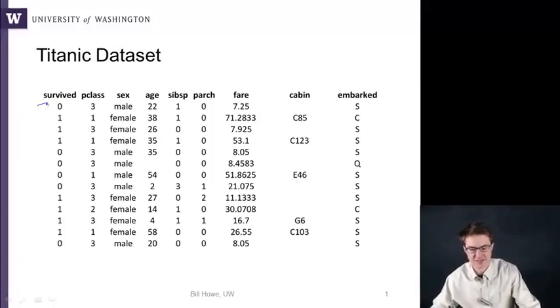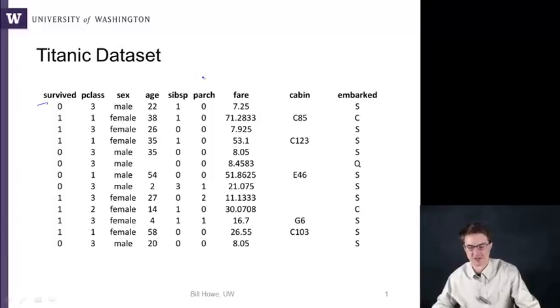And P class is the ship's class, like first class, second class, third class, which sort of deck they were on. Gender, age, SibSp is the number of siblings they had on the ship. Parch is the number of parents and children. So number of children if you're a parent, or, well, actually either way. So total number of parents and children.